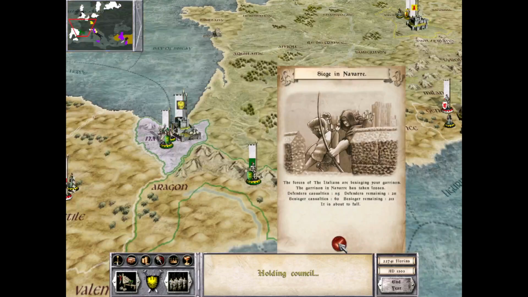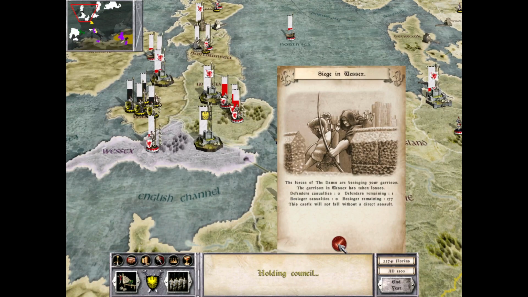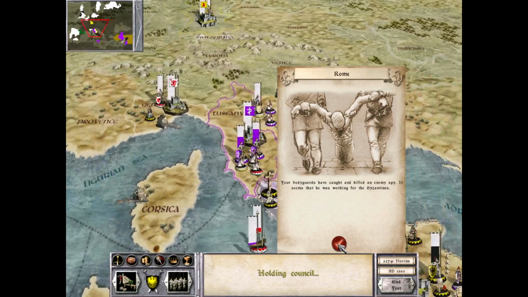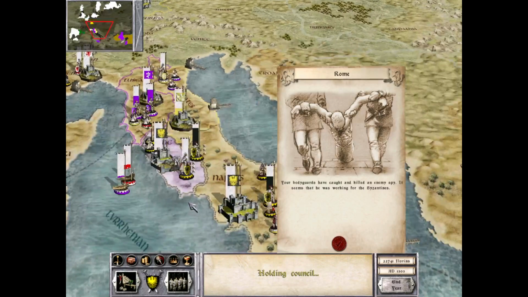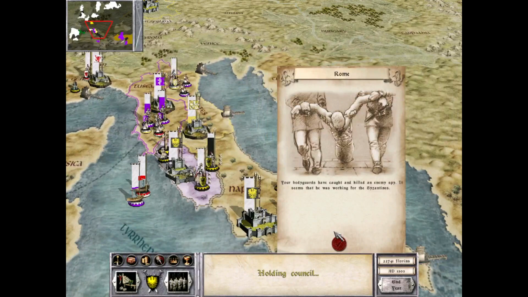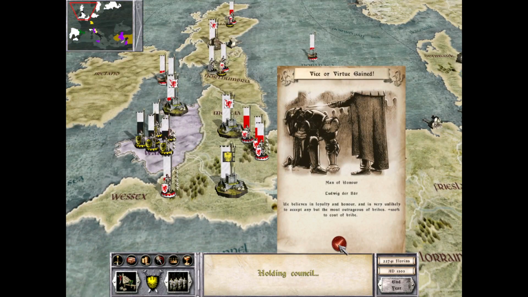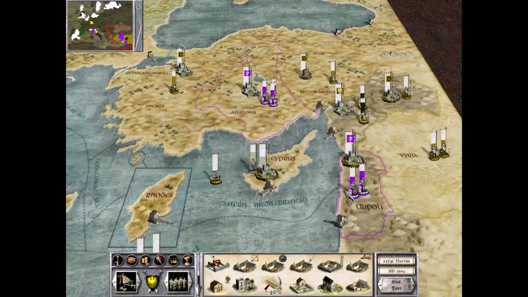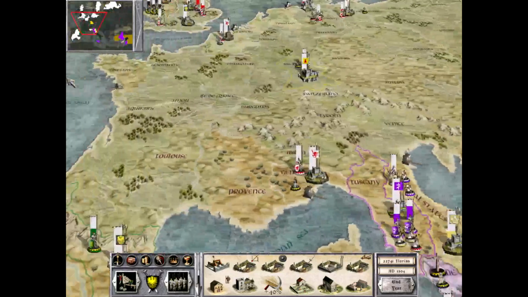Siege in Aragon. Siege in Navarre. That's about to fall. That's fine. And Siege of Wessex. They're not going to get that. Okay. Well, good. This is Rome. We trained an assassin here? Or, no, I guess this is just random security, catching an enemy spy for the Byzantines. Very nice. All right. So what can we do now?